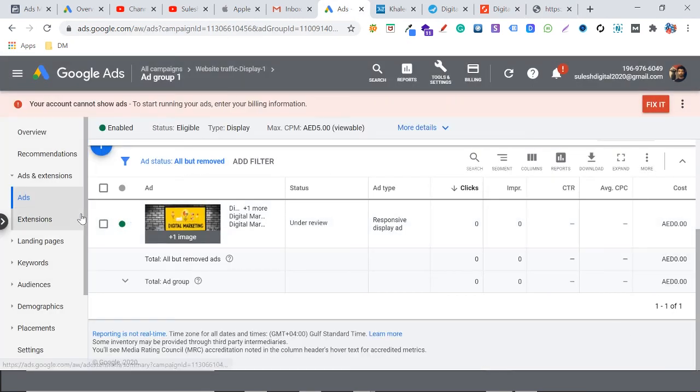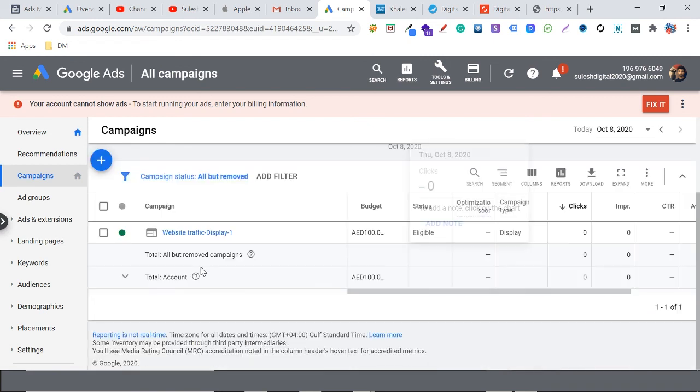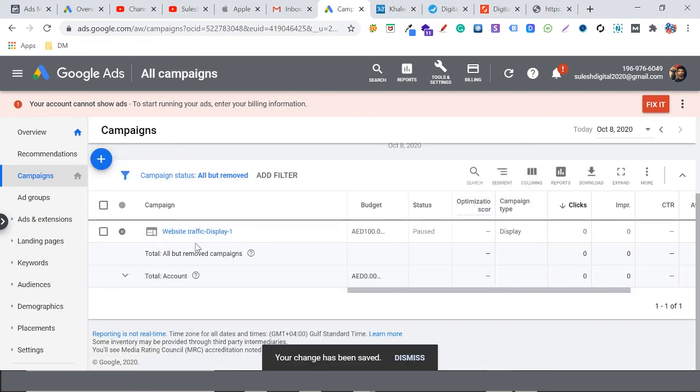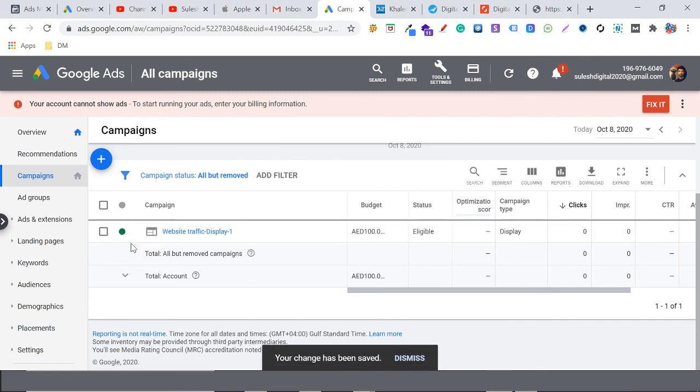Then once your campaign is running, you can see the analytics part, how many people are clicking, how many impressions. Impressions means how many times your ad was shown. So like that we can track from here. Okay, once you are done with your practice, you can turn off your campaign from here. Pause the campaign. Our account is a free account. We didn't activate it, we didn't put in any credit card, so it will not go online. But again, just pause the campaign, so you can turn it off and on any time from here. So just turn off the campaign.